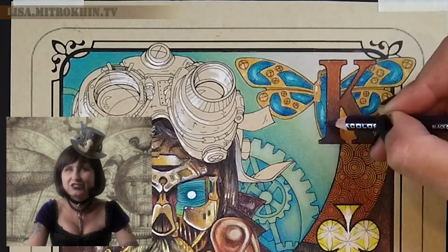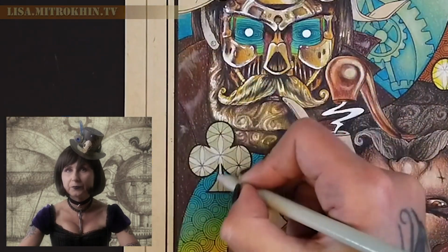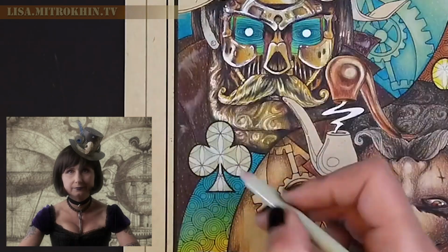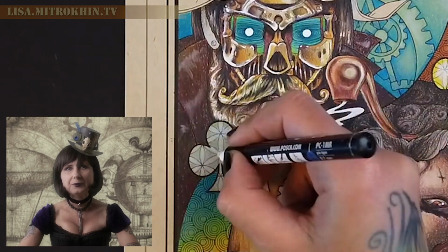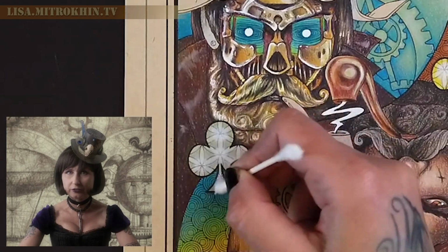See what I mean by things just falling together on their own? Now I have two main elements left: the club symbols and the pipes. These are perfectly mirrored to their counterparts, and I want to follow the same principle of coloring here as I did on the background, using opposite colors but on the same level of darkness and saturation.